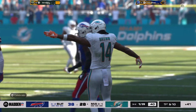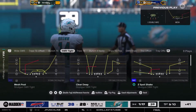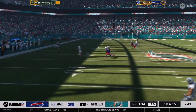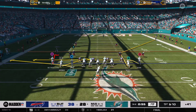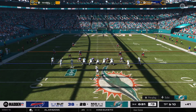That good for 21 yards on the catch and run. And this was a nice example of an offensive coordinator scheming his guy open. Just a little underneath route, just trying to free up some space, and it worked awfully well. Got him not just space, but plenty of room to run after the catch to pick up really nice yardage.